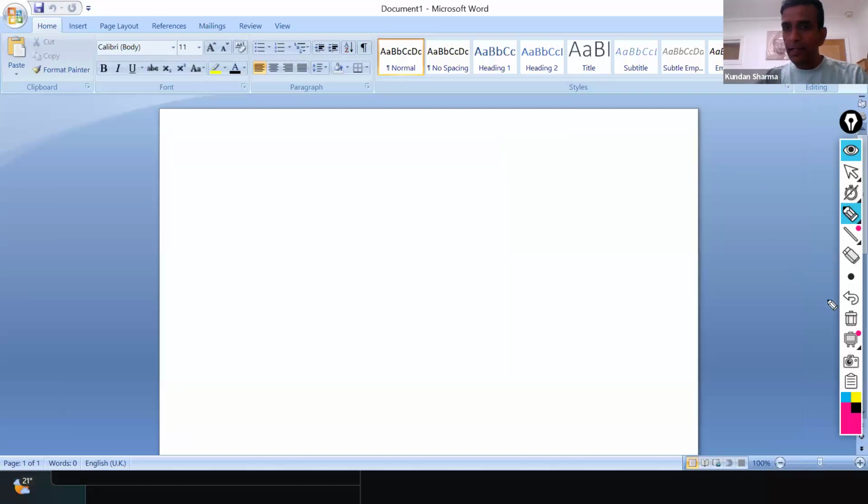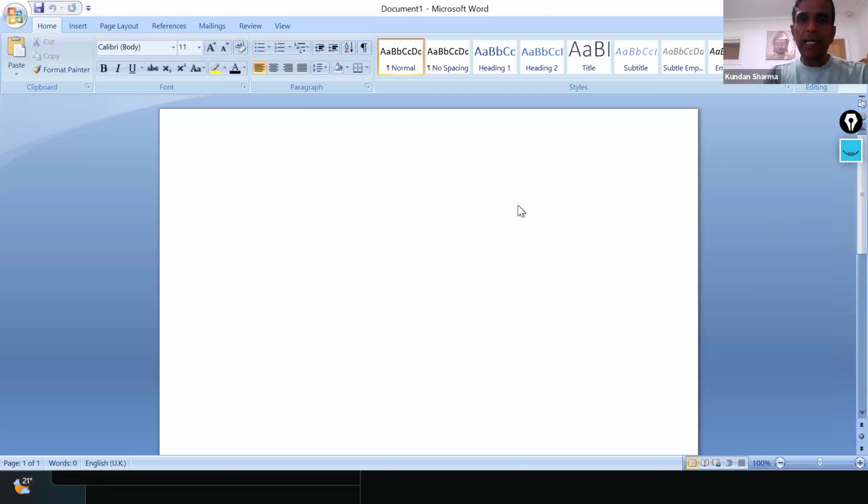So you can see I have opened MS Word. This is also an example of an editor. If I write something here, the editor will come with some functionality. You can see here it is showing some red font, which indicates that there is a spelling mistake. So this MS Word editor has various functionalities associated with it. A spell checker is there, it can check some grammar, and it can catch spelling mistakes that you make. These are the advantages that you get with MS Word.